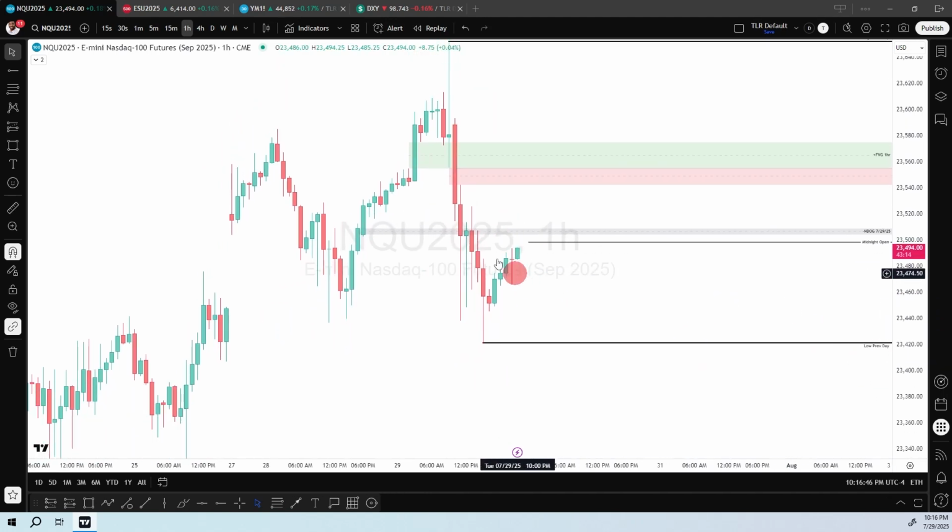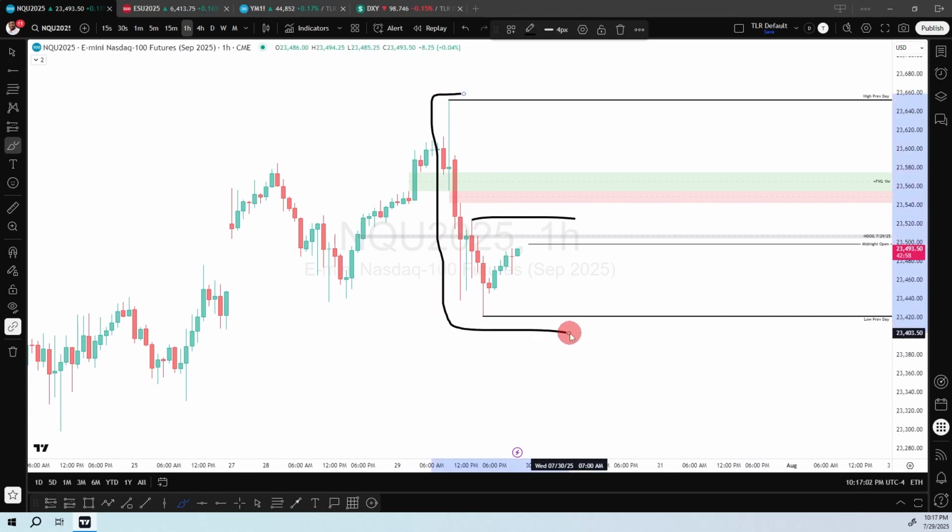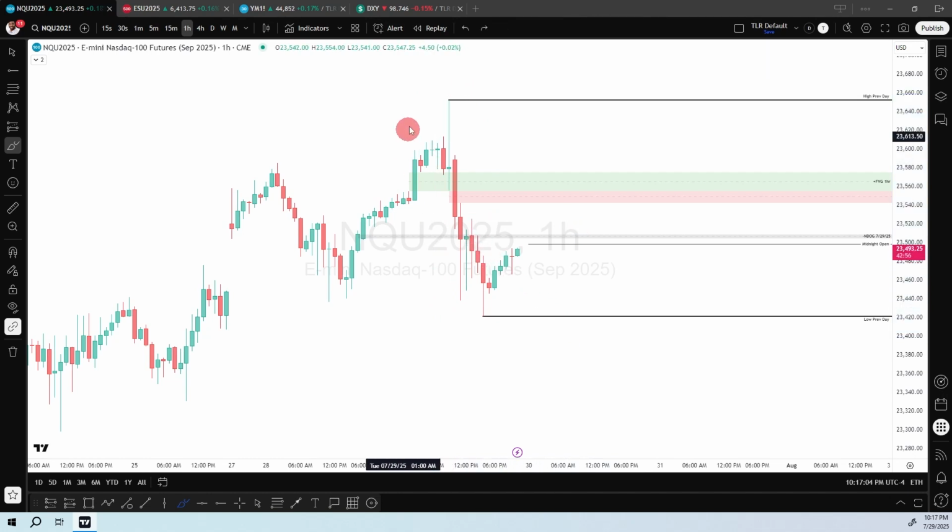So yeah, that's nothing else I'm really looking at. That's still what I'm looking at there, seeing if we come back and take out that internal liquidity, because on the hourly time frame, that's the internal liquidity for this entire move. So that's what I'm watching. I want to see price, for the sell program that we're in.